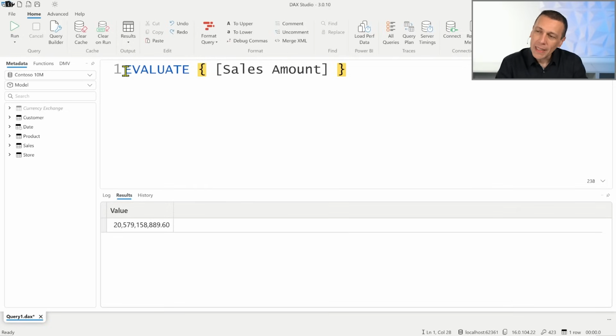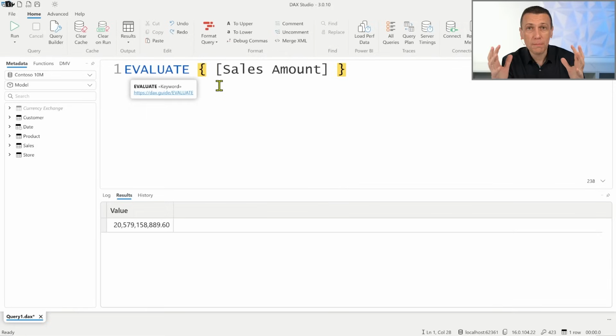What about defining the sales amount? One thing you notice, I had a light bulb in the editor, because what you have with the DAX Query View is a full DAX parser, which means that the editor is completely aware of the syntax. Something we don't have in DAX Studio, because DAX Studio doesn't have a full DAX parser, like, for example, Tabular Editor 3, which has similar features because of the ability to understand the meaning of the DAX language.